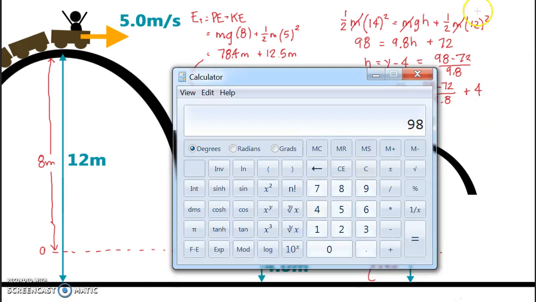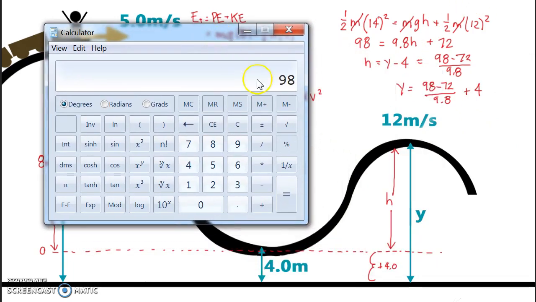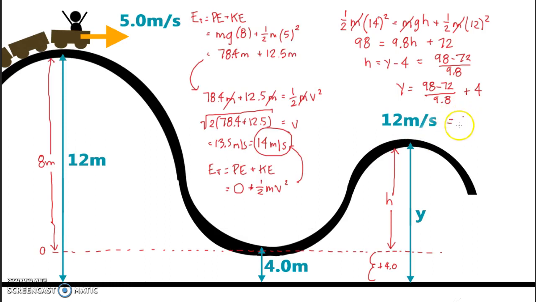There. Let me get the answer here. What do I got? Let me see. I'm going to calculate over here. 98 minus 72 equals 26. Of course it does. Divided by 9.8. What do I get? 2.65 plus 4. So, my answer is equal to 6.65, or rather 6.7 meters.